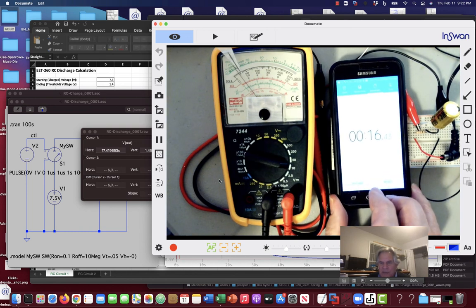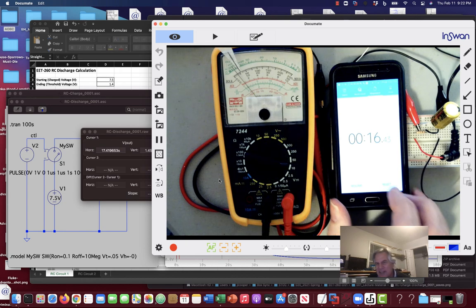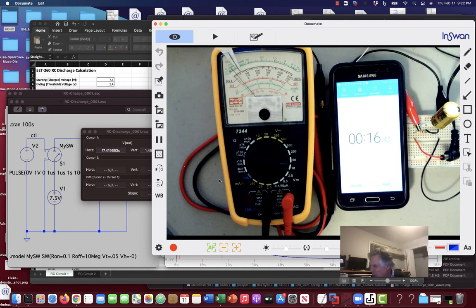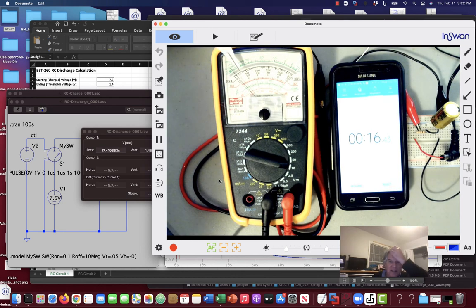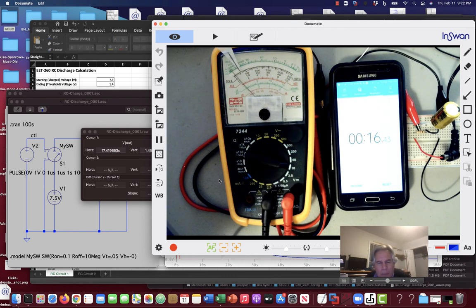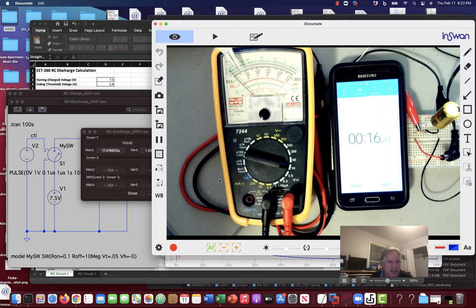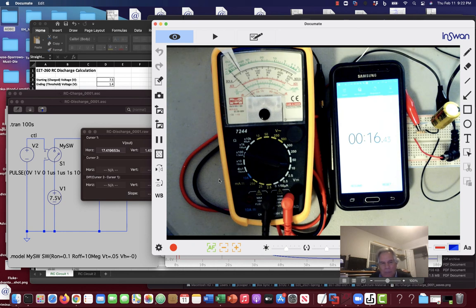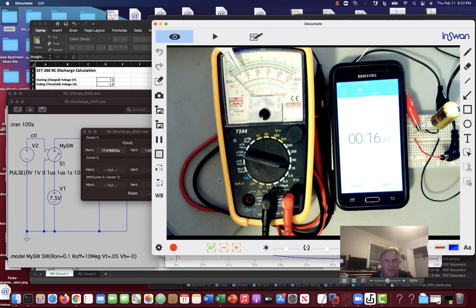So we went about 16.4 seconds. I'm surprised it came out that good. I think maybe I've got an extra tenth of a volt in there. Other times I've tried this, it came out more in the 15.5 second area, but 16.4 is exactly what we were hoping to achieve. I doubt that's exactly correct. I think maybe that we're pointing closer to 1.2 than 1.4. But you get the idea.